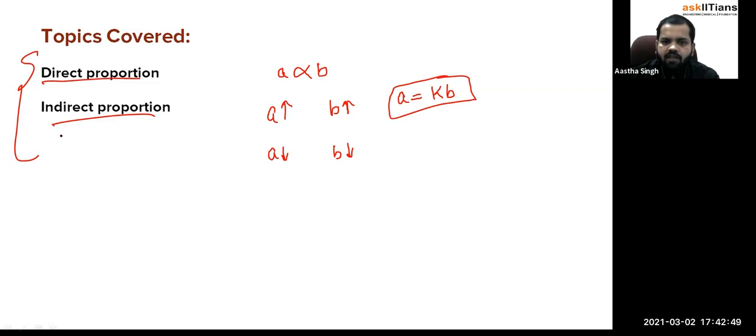right? What is indirect proportion? Indirect proportion is something like A is directly proportional to the reciprocal of B. So it means A is inversely proportional to B. It means if A increases, then B will decrease. And if B increases, then A will decrease. This is what indirectly proportional means, right? And if we remove the indirectly proportional sign, then equal will come and it becomes the constant, A times B.